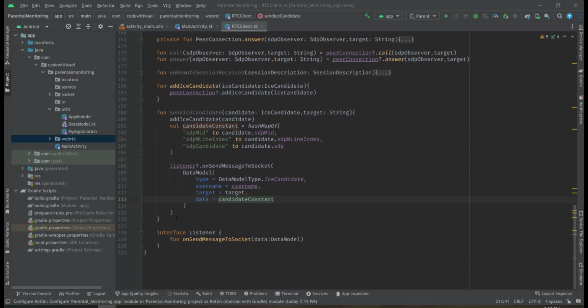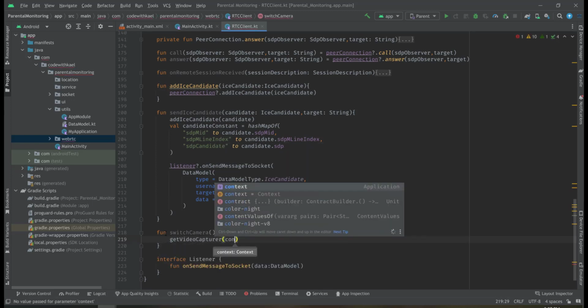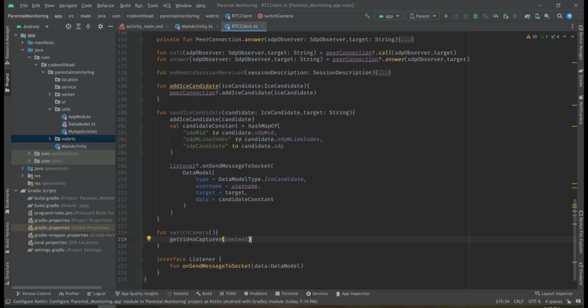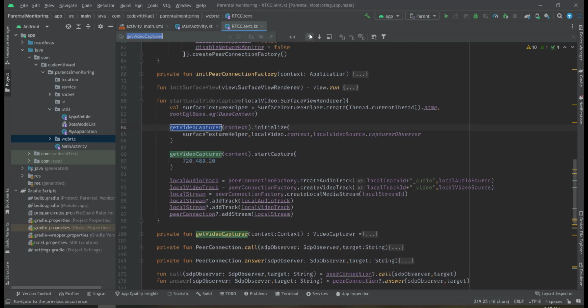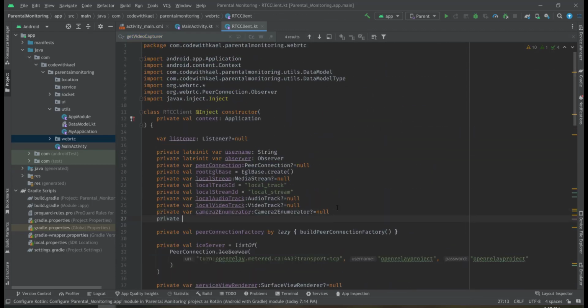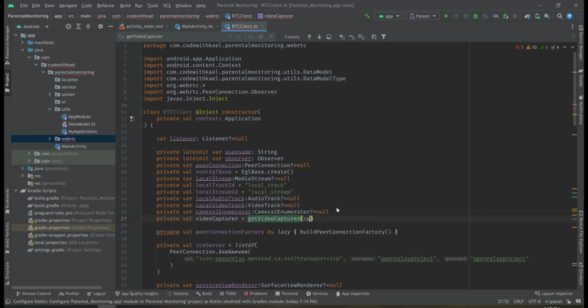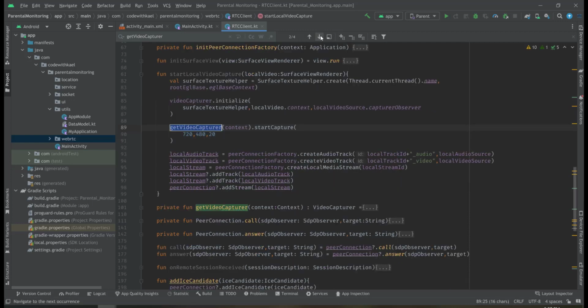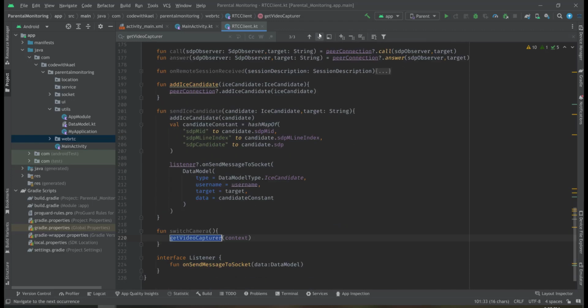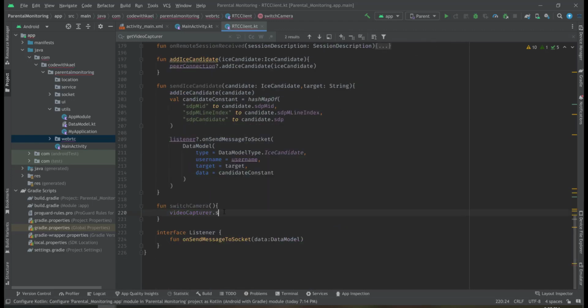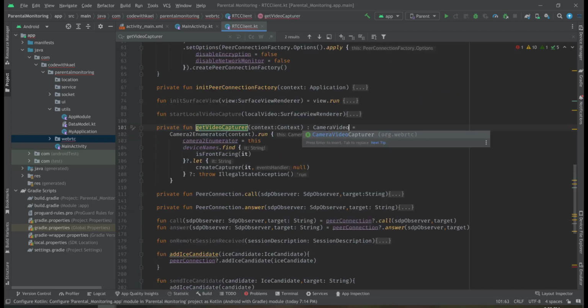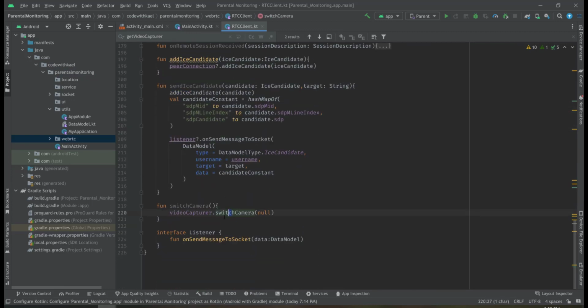So right now our WebRTC client is ready to use, but we need a few more functions before we end this video. The first one is the switch camera function, that uses our getVideoCapturer, with the context passed to it. I wish I had created a video capturer object instead of these three lines. So let me do that. Private video capturer is going to be getVideoCapturer using our context, and replace them just like that. Switch, this one has to be the camera video capturer, and here we can switch the camera.